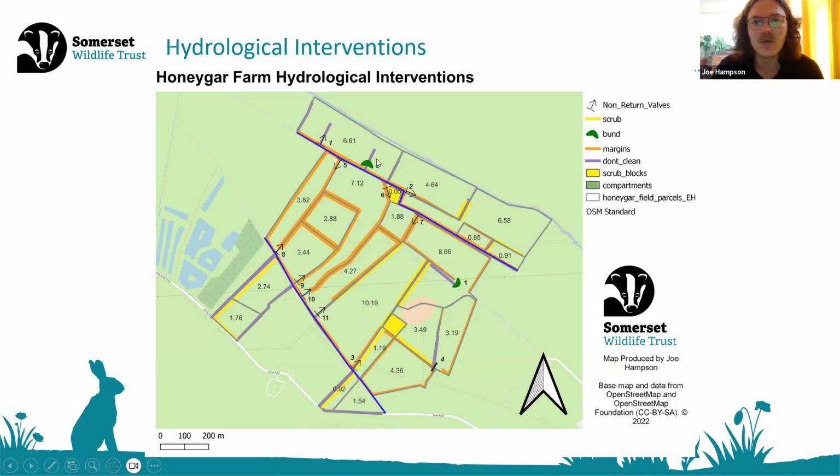But essentially, all of our internal ditches drain off into these wider drainage ditches, which then go into even larger drainage ditches, and then eventually, you can see this up in the north of the site here, into the River Brue, and it's all taken off the site. It's all about getting water off the site as quickly as possible and draining the land for use in agriculture. We want to change that at the Somerset Wildlife Trust. We understand that the status quo is something we can't go ahead with.